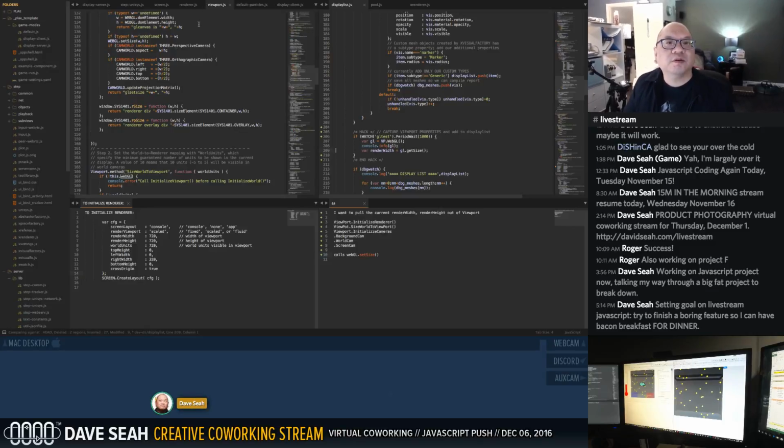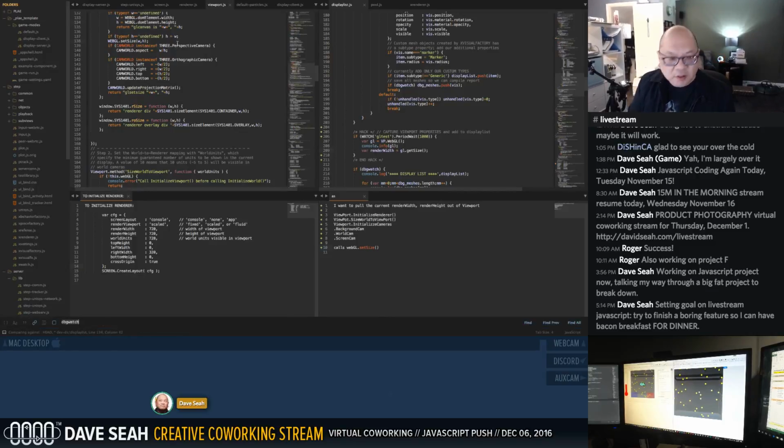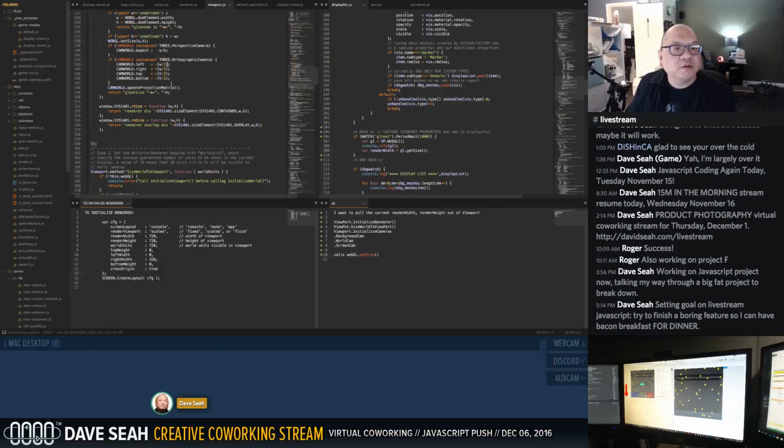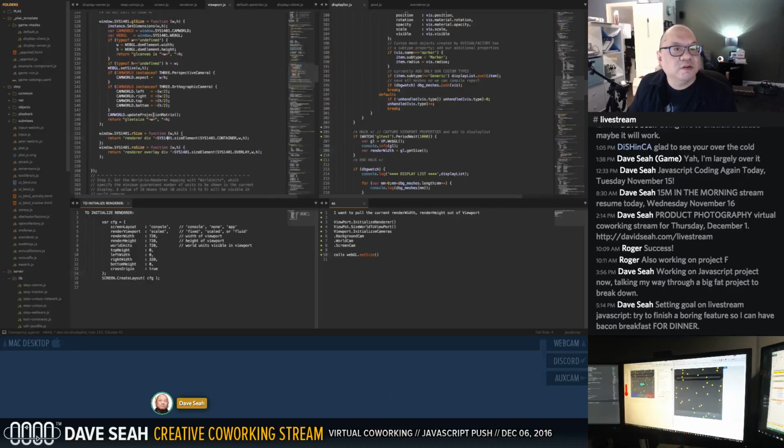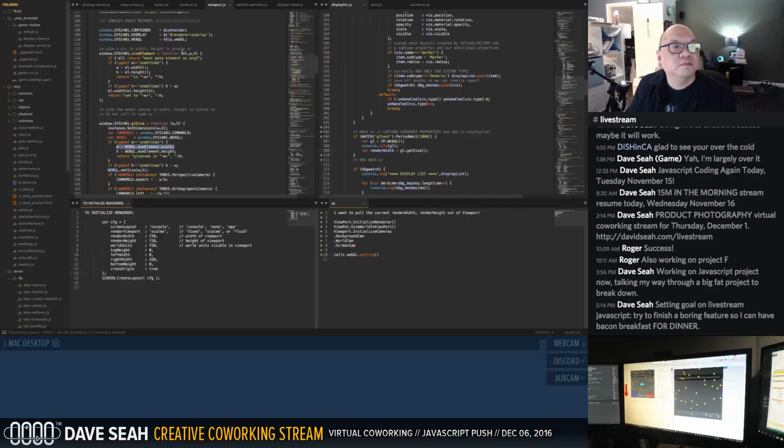Let me look at some of the other code that I wrote. So here, where I'm getting the size is by looking at the div. Geo size. Yeah, and I'm pulling it directly out of the DOM element. Alright. Let's see.